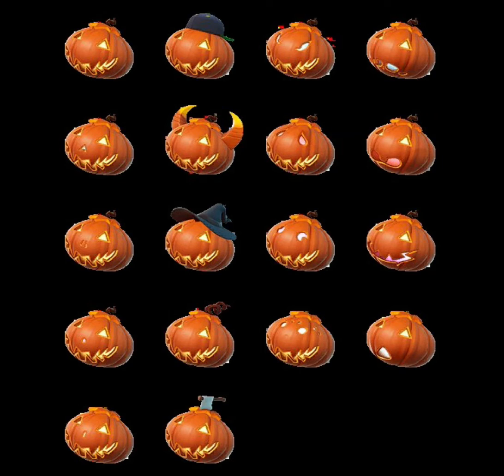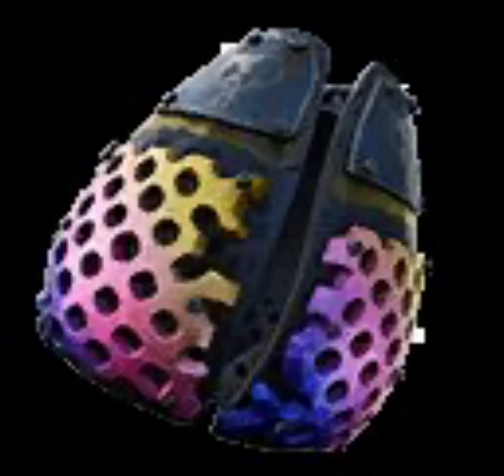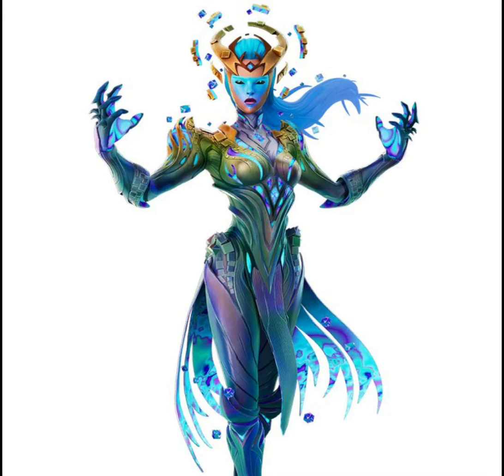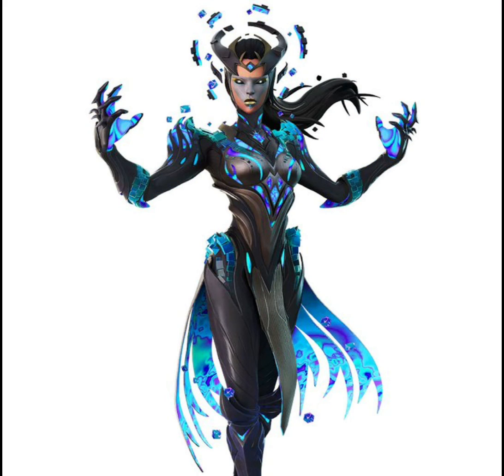Pretty cool music pack, guys, and a new pumpkin back bling, which I really like with all of these styles. And this has been leaked, the Marauder Bomb. I think this is for the Knockout Shuffle mode. And the styles for the Cube Queen, we've got the normal Cube Queen. Forgot the name for the Cube Queen. This is like the final style, and then this is the second last style.